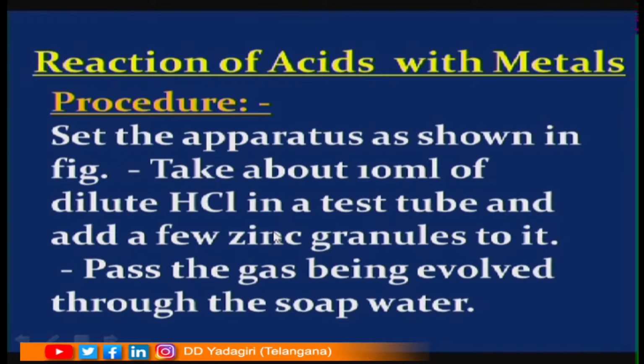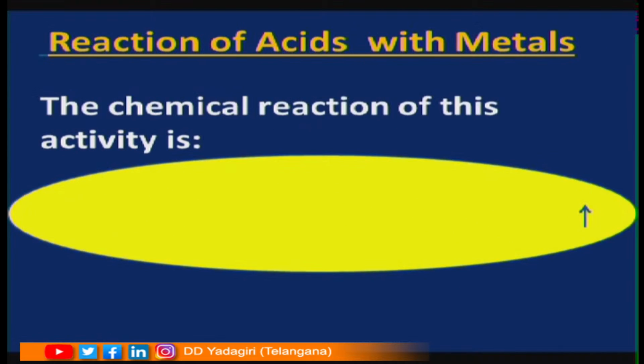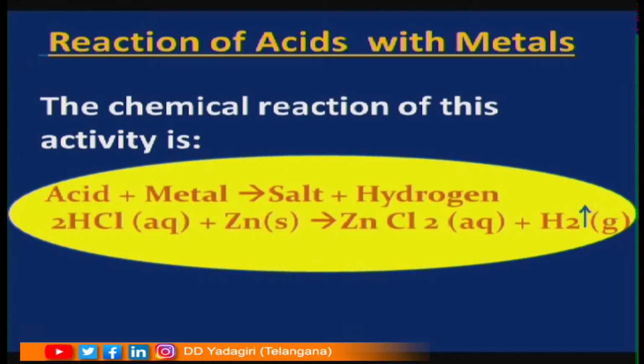Now, a gas is evolved out of it, that gas is nothing but hydrogen gas. It is from the small chemical reaction of zinc metal with HCl. Now, we can see the chemical equation here. Whenever acid is added to the metal, it displaces hydrogen out of it, that is, hydrogen is evolving out here in the form of gas.